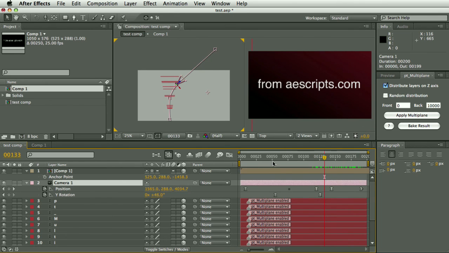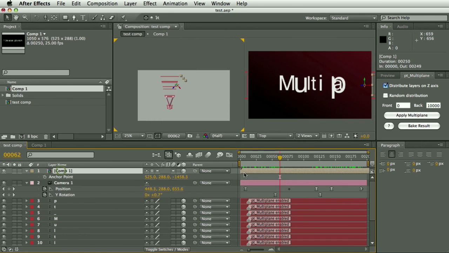So let's preview the result of that. We can actually see those layers are just kind of peeking through a bit earlier here, but if I go to a point where they disappear off frame, I can trim this pre-comp to hide them. So let's see the result. So there you go. That's how to stitch two multiplanes, or many more multiplanes together, to build up your sequence.